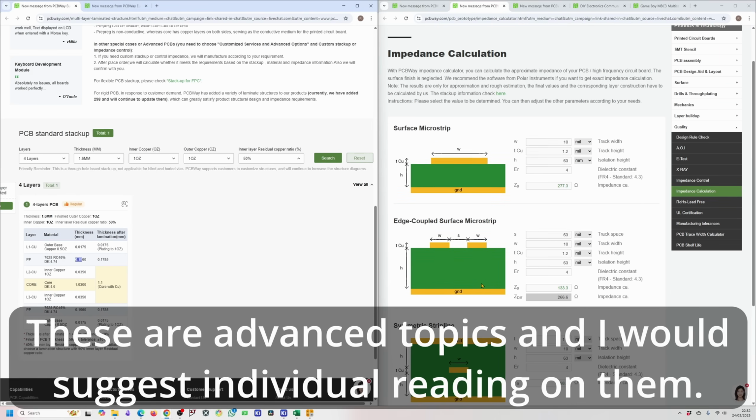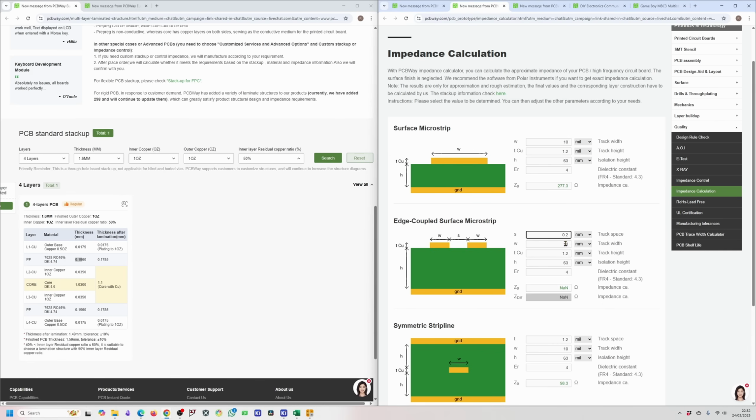For a differential pair, we want to use this. I want to change all my dimensions to millimeters. And let's start off with something basic like 0.2, 0.2, and the thickness or the height we get from over here, which is 0.196, and the ER is 4.74. So you can see I've got a differential impedance of 90 ohms. So for a differential pair, you typically want to get Z diff to be 90 ohms, and I think Z naught you want to try to get to 45 ohms.